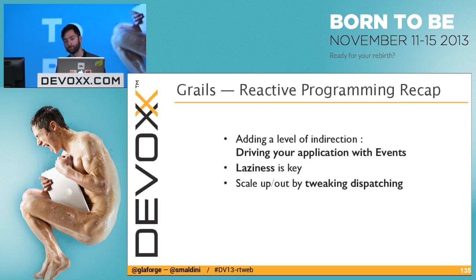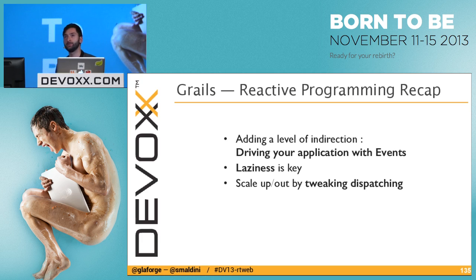Because you add a new level of indirection with the events, you don't call the method directly. You don't have a service where you say from the controller, my service, user service dot register user, and after that you run the page. No, you don't have this coupling. You will probably say something like send an event, and if there is something coming through on your user service, it's reacting. Otherwise, it's not. So if you want to add new services, you don't have to change your application. As I've said, you can just add a new module. It's quite agile.